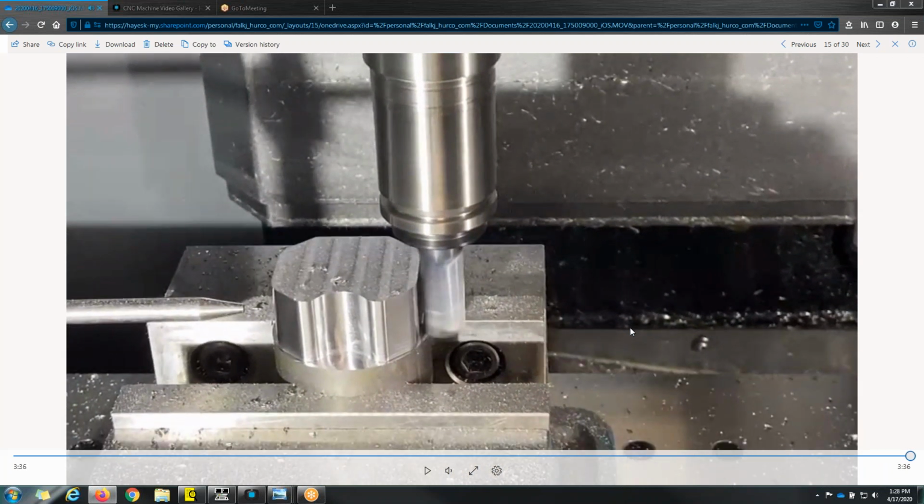And if the audio did come through on the video, you could hear that last pass did equal out so that we weren't cutting anymore, just taking a pass around.